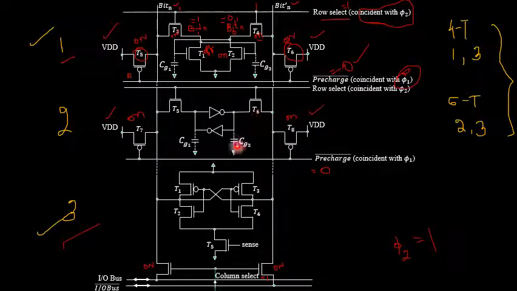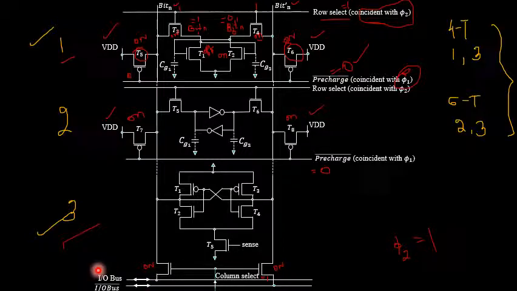So once you have precharged it to a logical 1 state, if I am asserting the column select signal as equal to 1, these two transistors will get turned on, and whatever charge the bit n and bit n complement signals have, that is a 1 or 0 state, accordingly it will get discharged onto the IO bus as well as the IO bus complement.